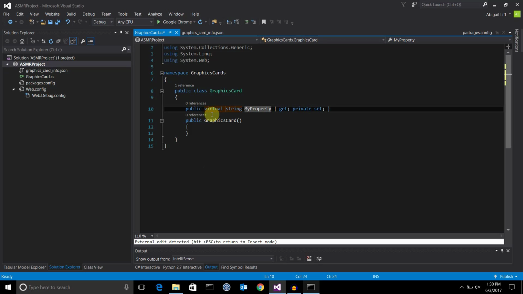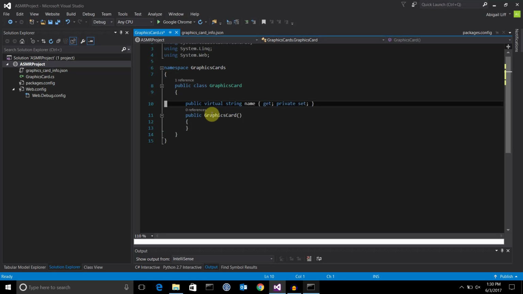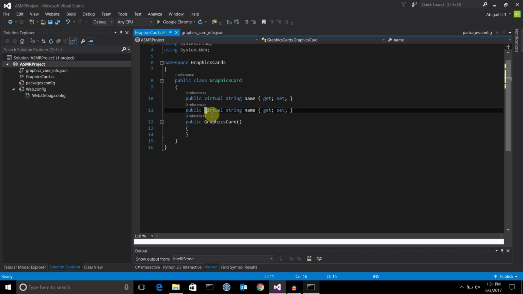The reason for that is that we'll be doing a video next on Hibernate, which is a database ORM, and it requires the properties of your entity classes to be virtual. So I'll change the name of the property to name, and I'll take out, oops, that was the wrong command. So copy that. I think our next one was rating.